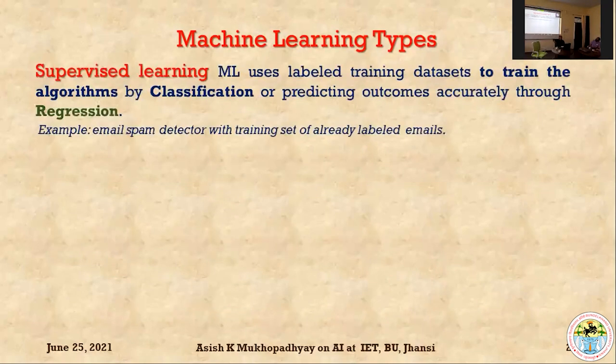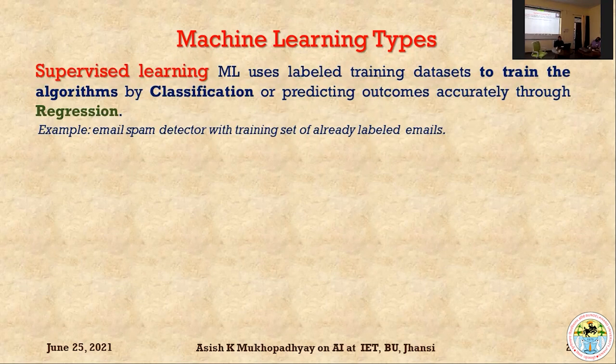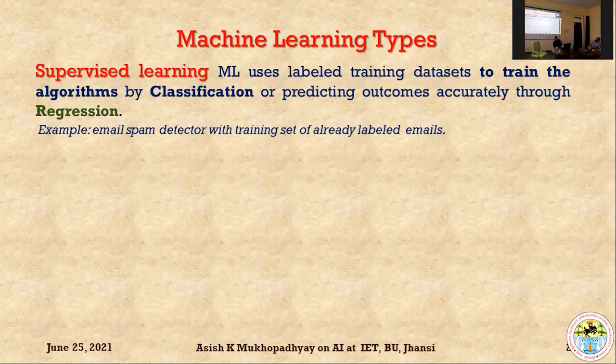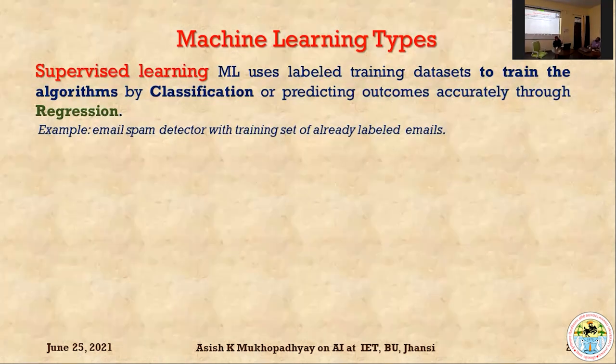Again, machine learning types, one is supervised learning. That is, it uses the training data sets in the algorithm for classifying them or predicting outcomes accurately, efficiently, most easy statistics. Example, email spam detector, training set. Well, you got too many emails, but you describe some of the scam. But AI, machine learning, on that one thing, first part is you got the scam. Yes, then when it comes to process.